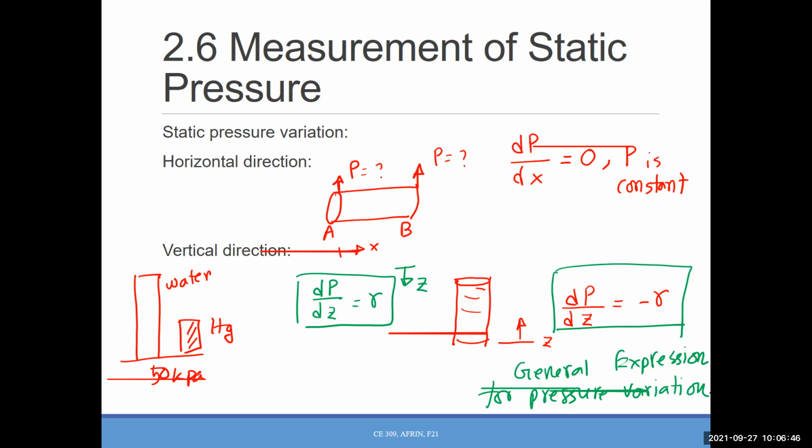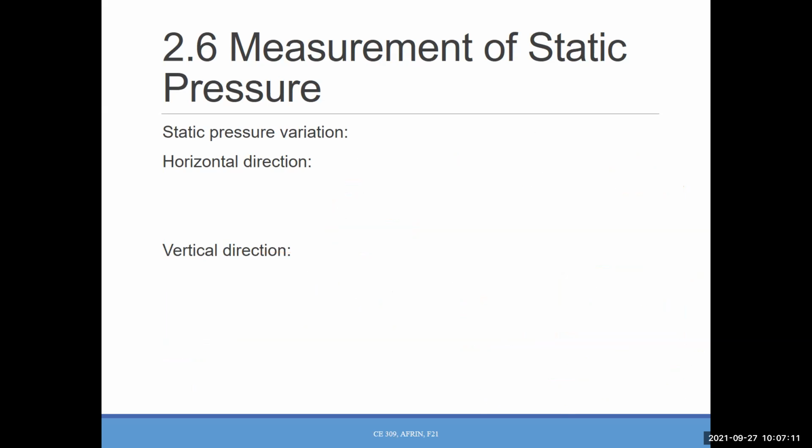Now we know this gamma can be constant, or it can be variable for different types of fluid. So we will review the final, explicit expression for compressible fluid and incompressible fluid. In lesson 9, we did the derivation, so I will not spend time on the derivation this time. I will just write down the final expression we got from that derivation.